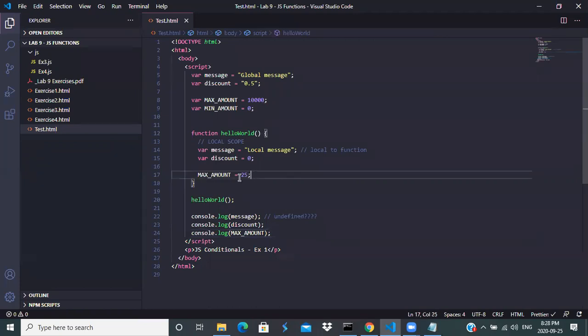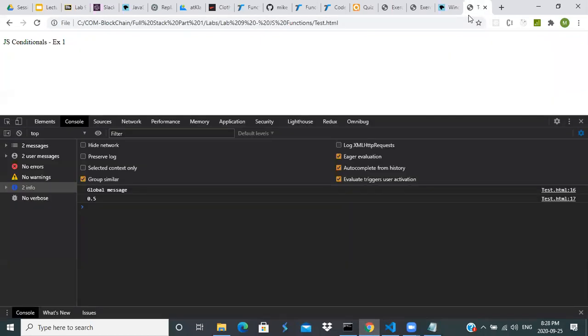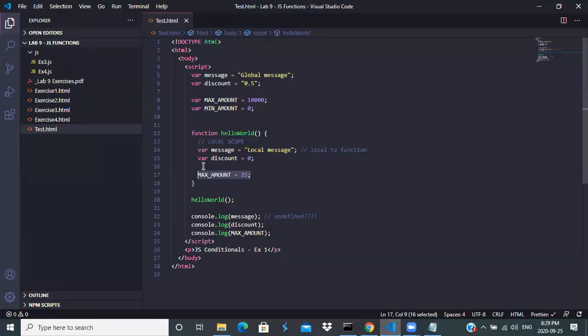Now somebody says the most that somebody can purchase on our shopping cart is $25, which is a big problem for some businesses. So now it's $25 because somebody has decided to go ahead and overwrite it for us, which is bad news.